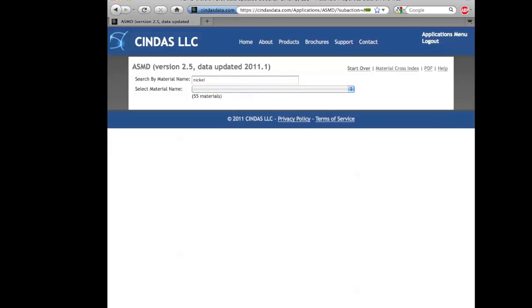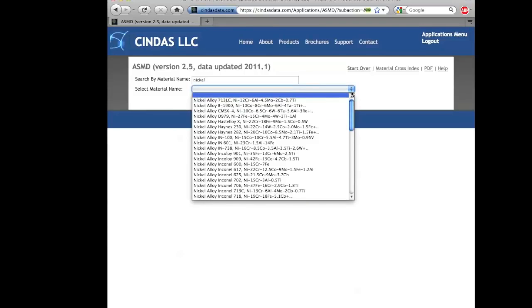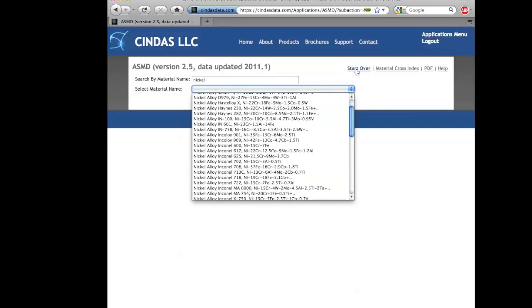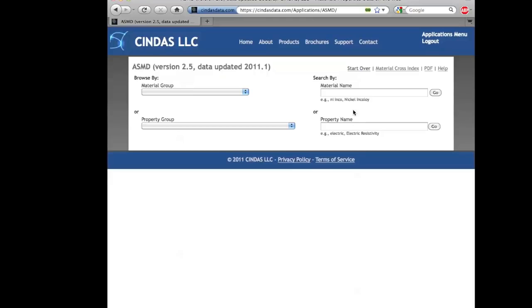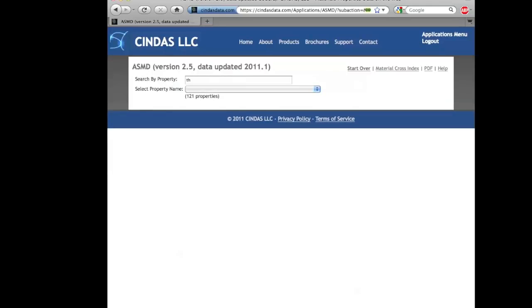Typing in nickel will give you 55 materials. To search by property name or string, enter the partial name. Type TH and hit Enter.